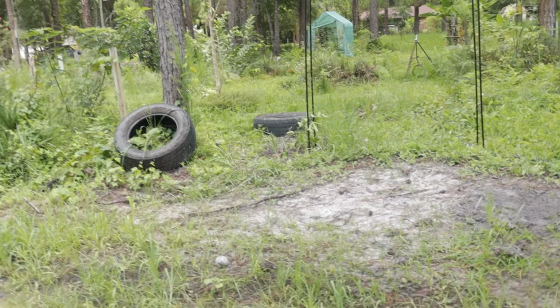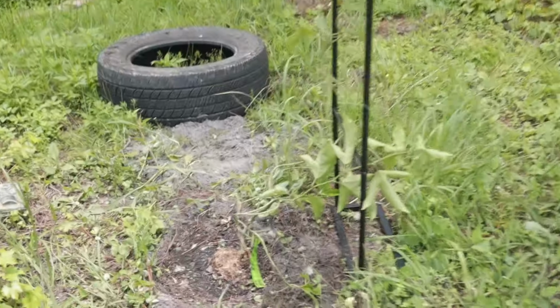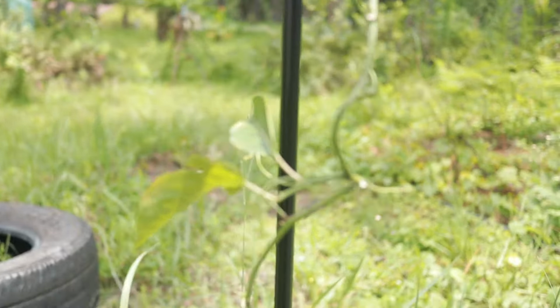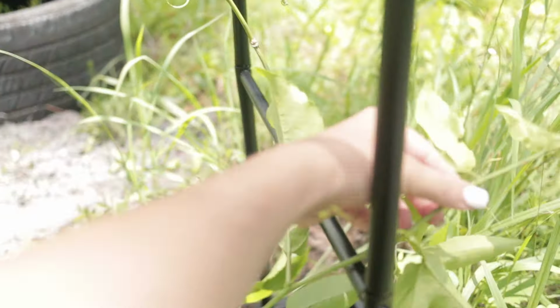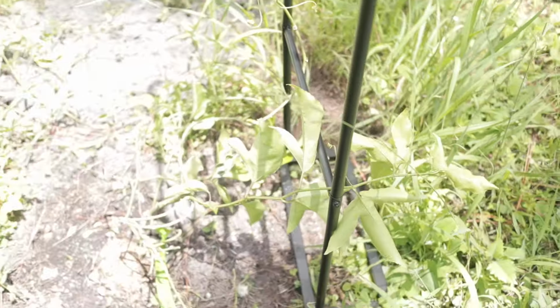There is my passion fruit vine. I'm envisioning a very beautiful scene leading up to the arch. So with this passion fruit, you can see I've tried to trellis it a little bit, just hanging it on, and if I move it into the arch, I think it'll start growing up with no problem.